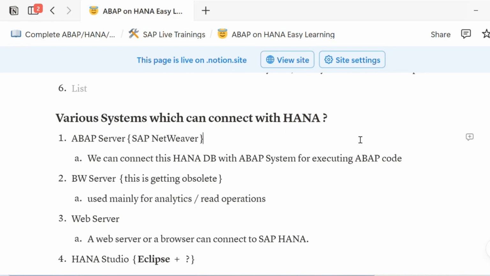But over the period of time, they made it for day-to-day transactional part also, so that you can directly store everything and you can also perform the analytical part on the same system. You don't need to go for a separate BW system now. That's why, if you check, lots of projects are working from BW to BI or BW to other things. Lots of migrations are going on from here.